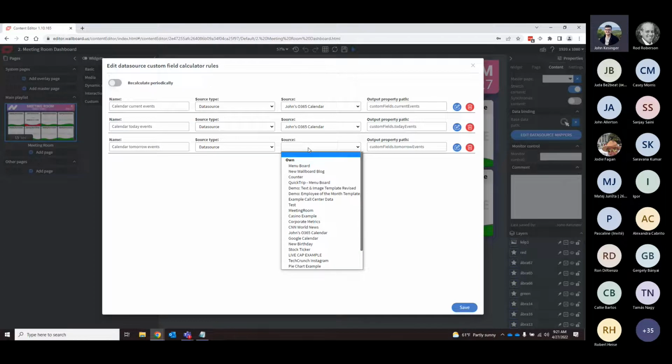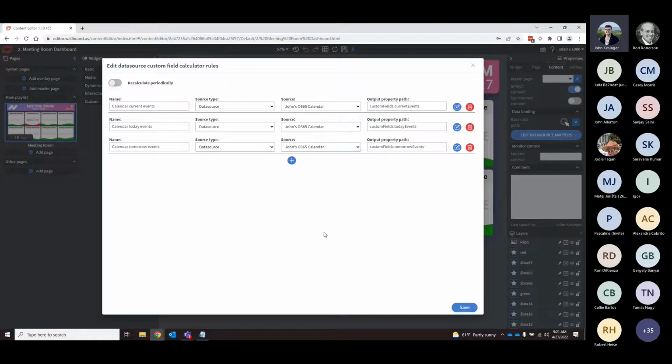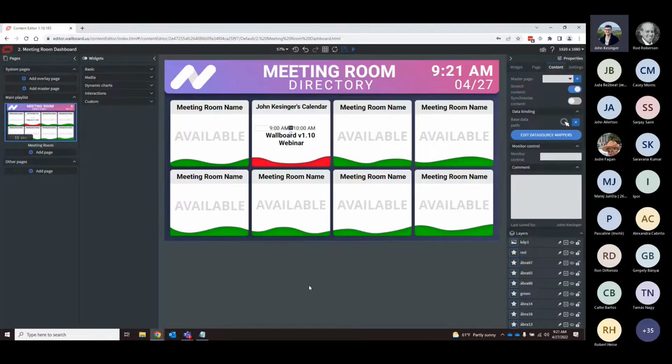So for those of you who are familiar with our data sources already, this is where we would bring in our O365 calendar. Similar to Power BI, how we created a credential and authenticated, we do the exact same thing with O365. There are just a few more steps involved just because you could have multiple calendars within that account, but now it's a lot easier with this solution. So now that I have that selected, we'll see where this now appears. So I'm going to click Save.